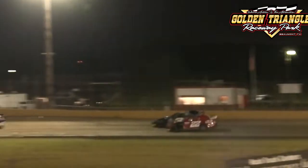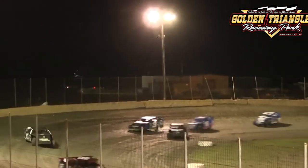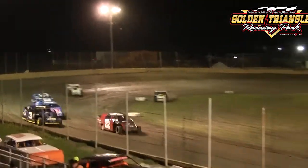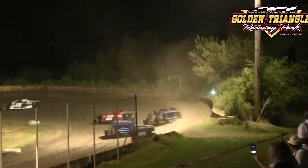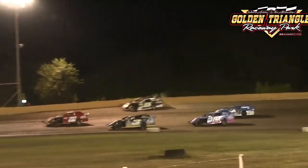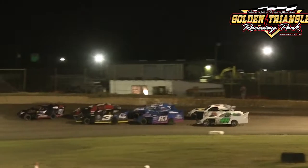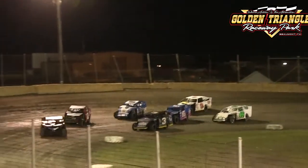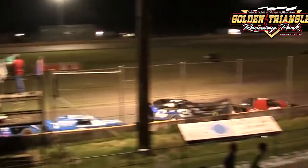Tracy Denby Sr. with a look to the inside of the 3D of Darrell Rhodes down the backstretch into turns 3 and 4, and now Darrell Rhodes has the momentum off the top, but not enough. Digging from the bottom is going to be Denby Sr. and the red and white 22. Looking back now in the 3rd place spot, all on his own. 15 of Denby Jr. stopping atop turns 1 and 2. Bring out a caution. We're going to set him loose once again. Here we are back underway. Tracy Denby Sr. was right there with him on the gas.